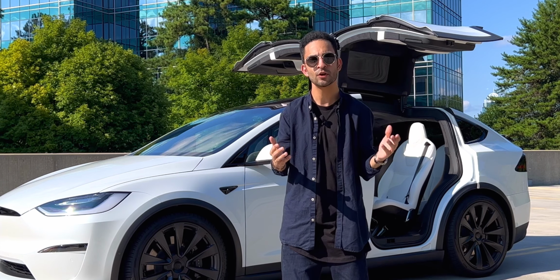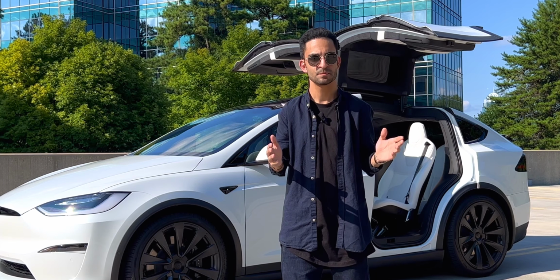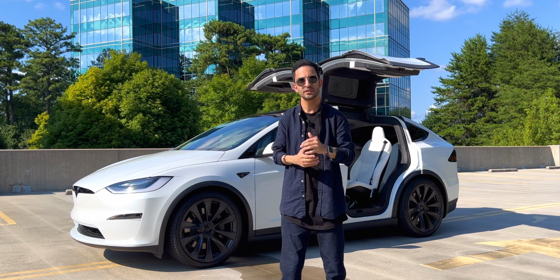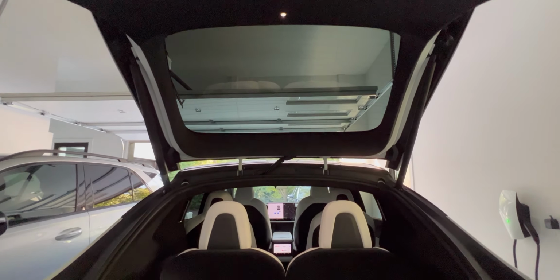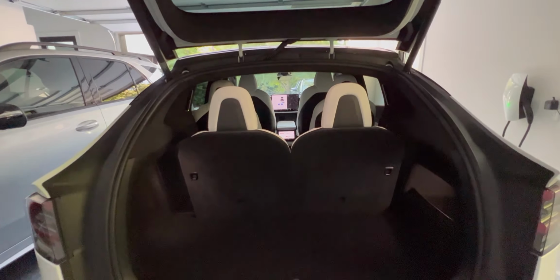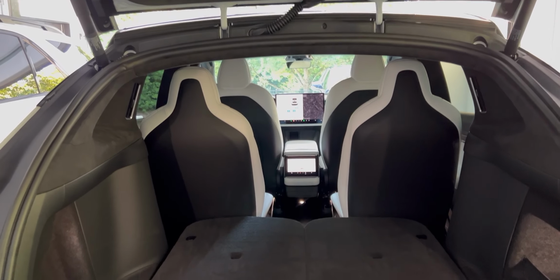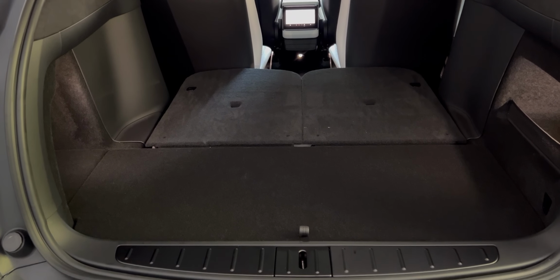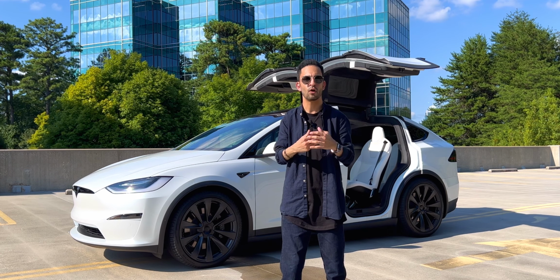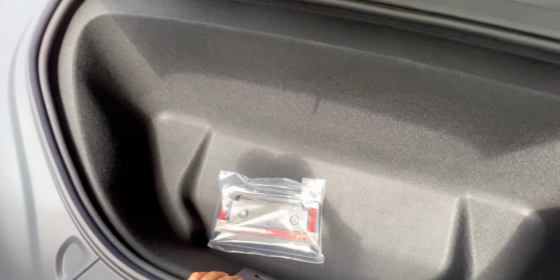Alright, so the question I often get is, how's the cargo space? It's excellent in the Model X. When compared with the rivals, the 2022 Tesla Model X has the best in-class cargo capacity of 40 cubic feet. Even when you fold down the rear seats, the 2022 Tesla Model X tops the charts with the room it has to store more luggage. There's even sizable storage underneath a sliding cover as well. Also, the front trunk has ample space as well.